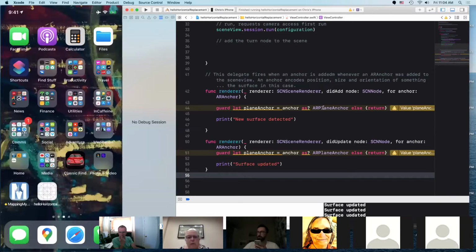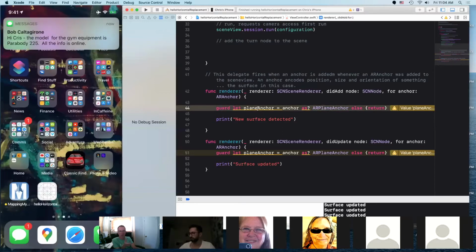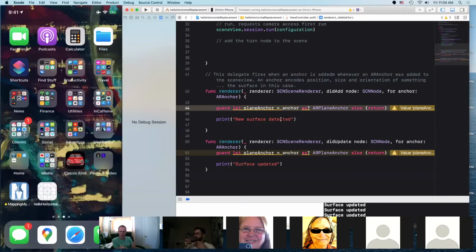It gives us this AR plane anchor. And so plane anchor is defined here as it has all of the components that we need. It has the X, Y, and Z of the plane. It's got the 3D, including the dimensions, so it can position. It knows exactly where the plane is in space.